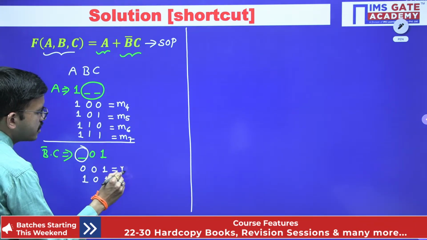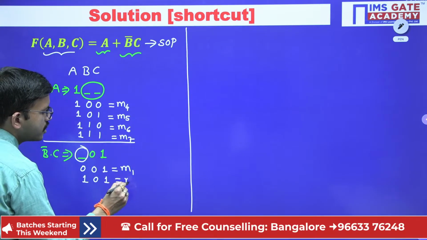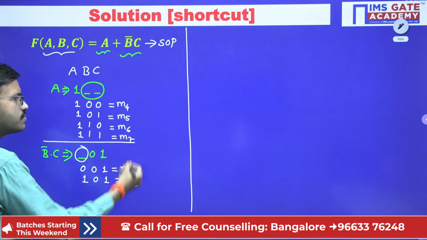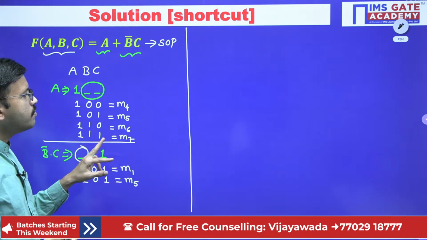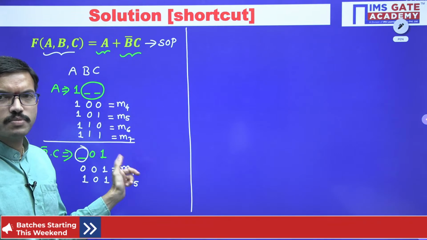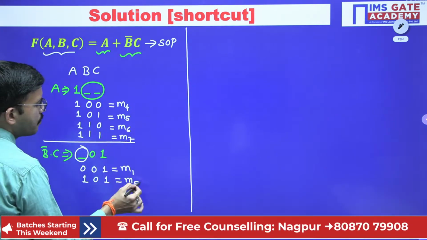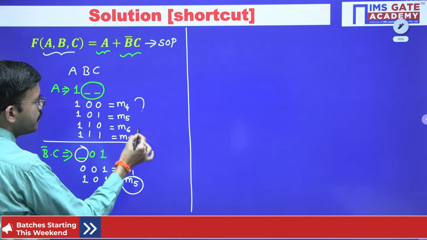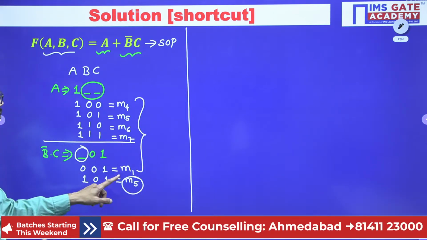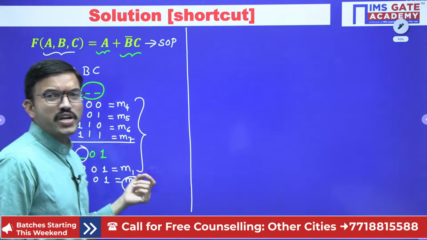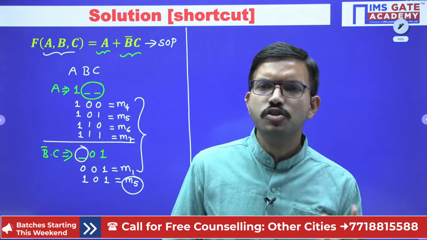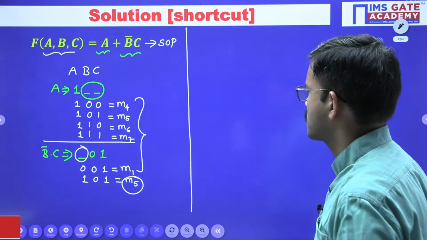So 001 is nothing but 1, and 101 is nothing but 5. Whatever min terms you are getting here, we have to add. In sigma m form, if any min term repeats, you can consider it one time. X plus x is x, right? Here m5 is repeated, so consider it once. So you will get sigma m 1, 4, 5, 6, 7. Yes, we are getting the same, right? In this way, you can easily choose the correct option from the given choices.